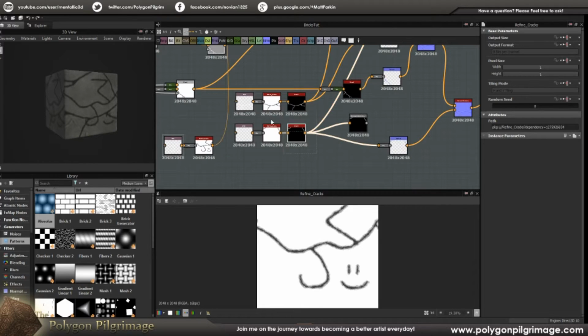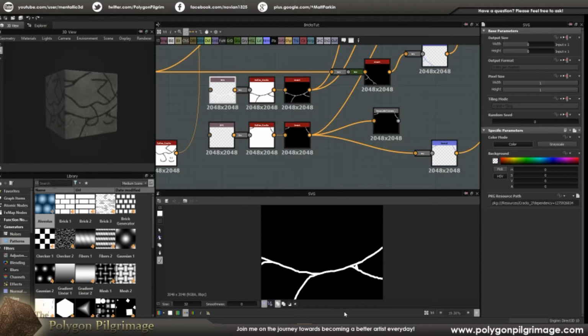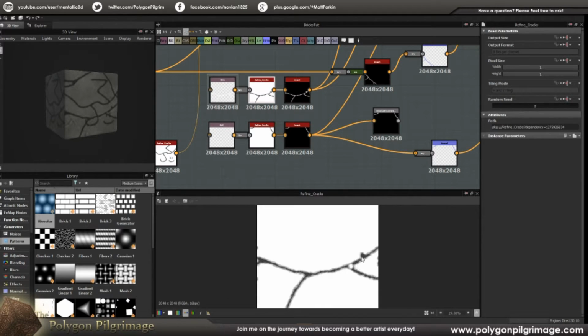And I can have multiple iterations here. Here I've got 2 different iterations, and all I had to do was draw an SVG. It's real simple to draw. I can just go in here and refine the shape a little bit further. You can add a few dead ends and that sort of thing. And look, it's updating as I draw.